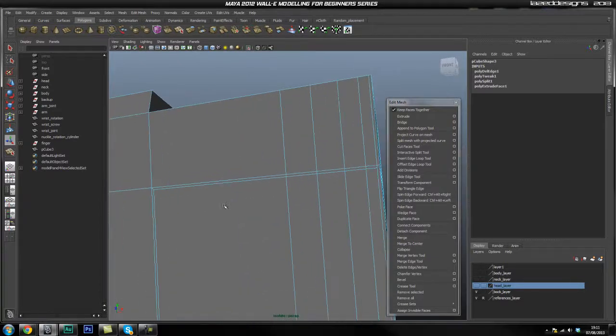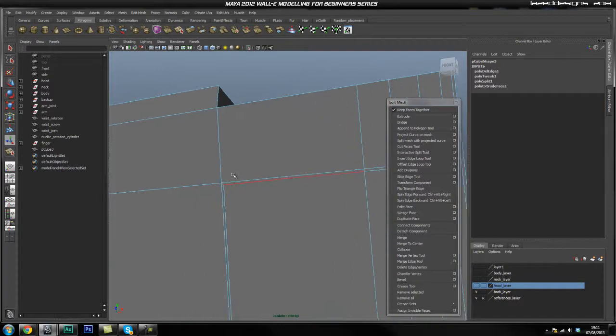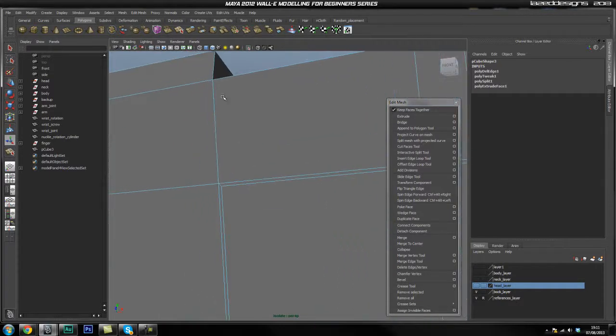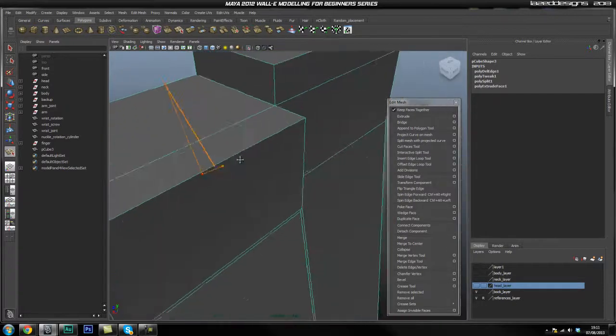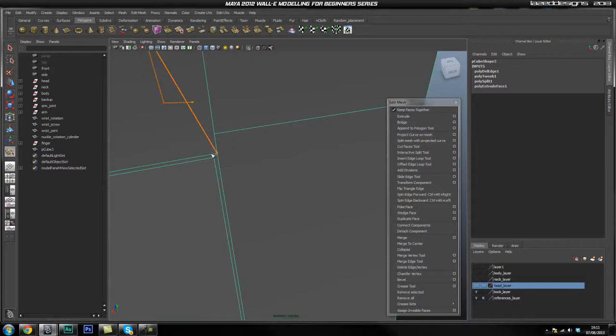Okay, we're also not going to need this edge that's coming down here, so the first thing we're going to do is make a cut here, and then we can delete that. So we're going to make a cut there, and again it doesn't really matter where you make these, because we're going to line these up anyway. So now, because these vertices are not very lined up, even the ones that we did, I'm going to do them individually.